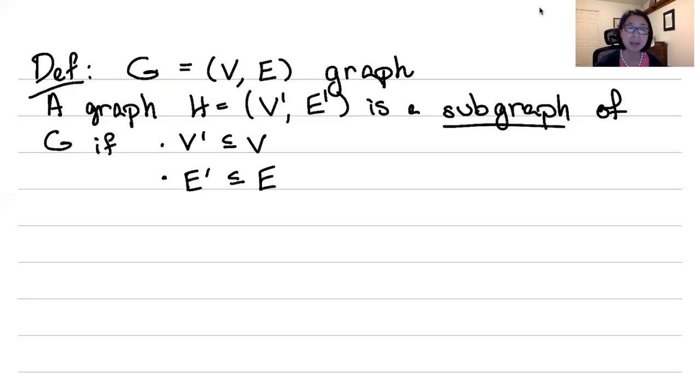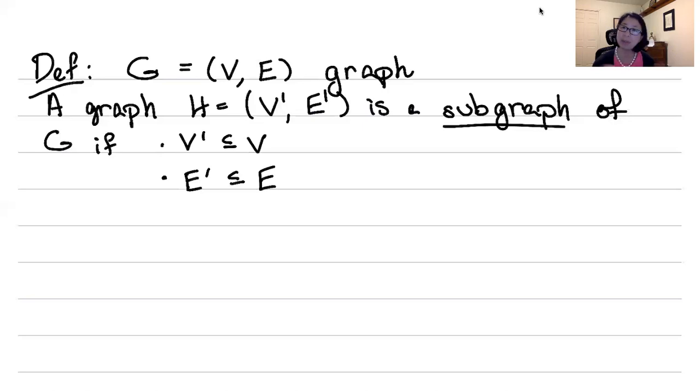So today I want to talk about subgraphs. If I have a graph G with vertex set V and edge set E, and another graph H whose vertex set V prime is a subset of V, and with edge set E prime that's a subset of E, we call H a subgraph of G. Subgraphs are an important way of studying graphs, of classifying graphs, and they come up often when we use graphs. So let's look at some examples.